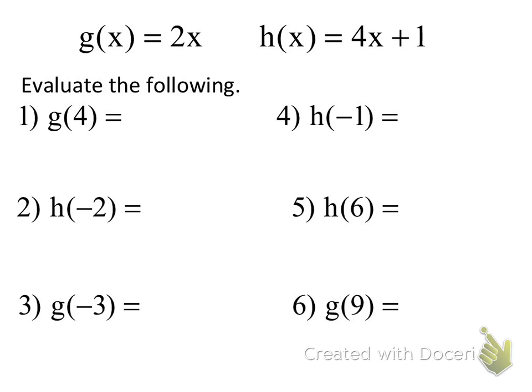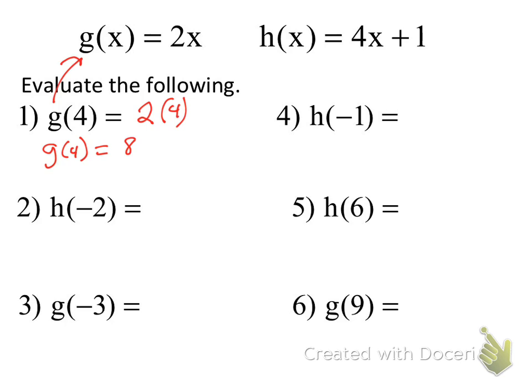Here are two different functions, a g function and an h function. If I want you to use the g function, I'm going to label it g of 4. The 4 tells me what I input. So for the g of 4, I would go to the g function and say 2 times 4. The g of 4 equals what? 8. This time, what function am I using?